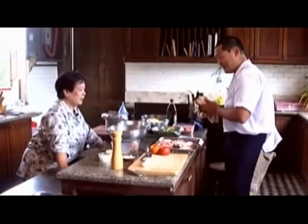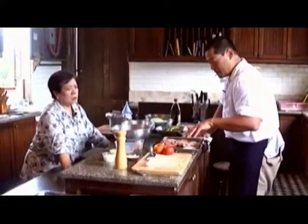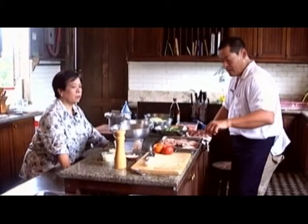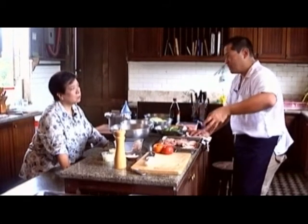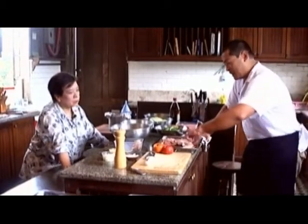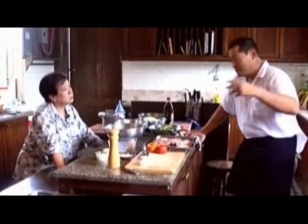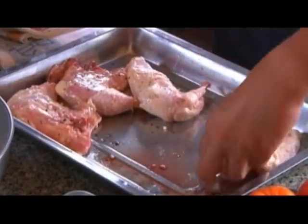And then these are the vegetables, of course. The chicken doesn't take as long as the others. But what I usually do, if you have the time, and usually this is sort of a whole day affair anyways, is I just put in the chicken, but of course I keep an eye on it to make sure, and then I just pull it out. Okay, so we can actually put that in.